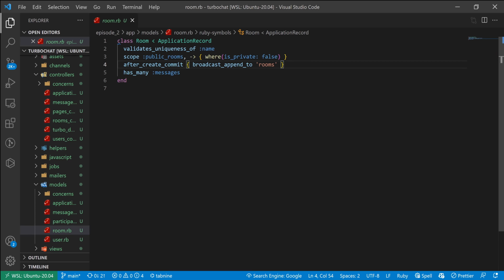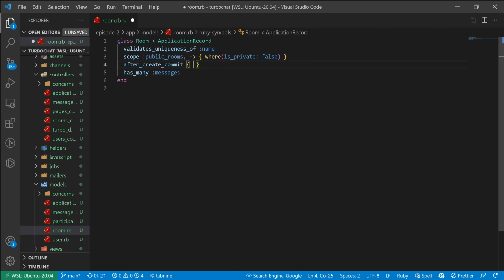Now in here, we're currently saying that we are after_create_commit, broadcast_append_to rooms. But of course, now we have two different rooms, one if it is private and one if it isn't private. So if it is private, it's going to be a private room. If it's not private, it's going to be considered under the scope of the public rooms, which is what we're using in our controller. So let's change the after_create_commit first of all.